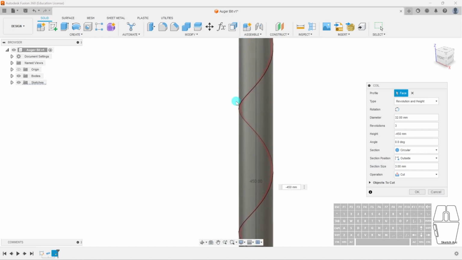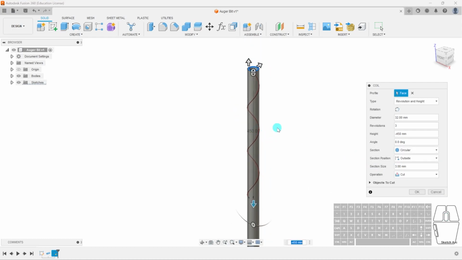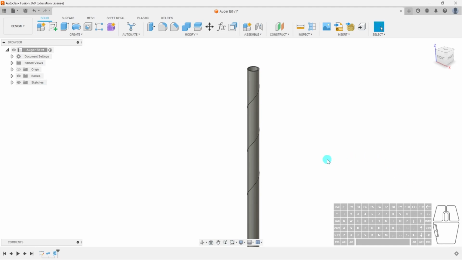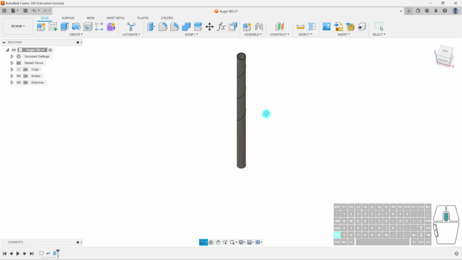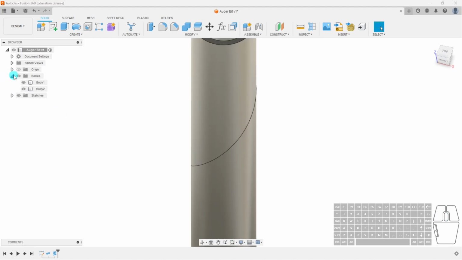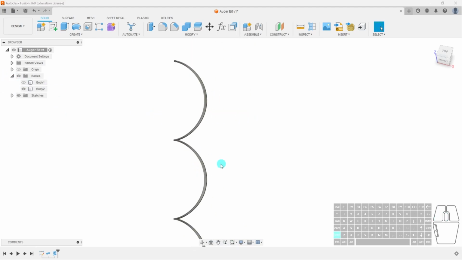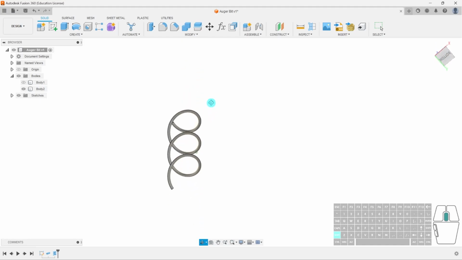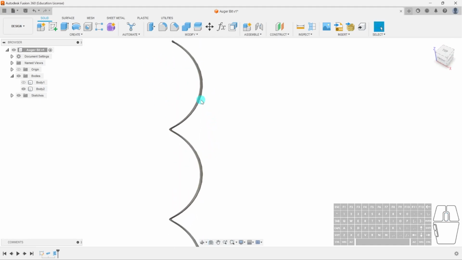So you can see it's thinned our coil essentially. From here, we basically made it the same thickness as our pipe, right? And we are going to create a new body. That looks okay to me. Just double checking. It's fine. So now, it's a bit hard to see, but we have our coil, right? It's a separate body. If I were to go in here and hide my pipe, you can see that it is a separate body on its own, right? And if you want to extrude cut, you can do so if you want.